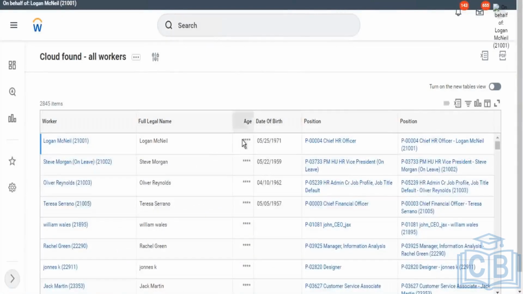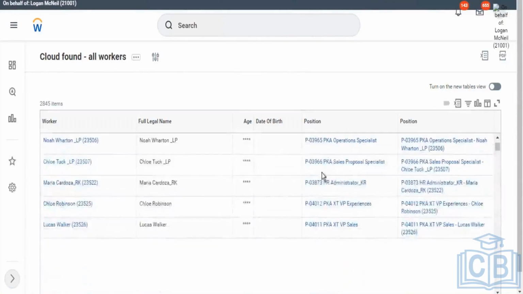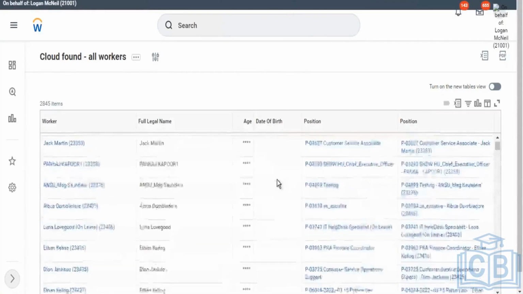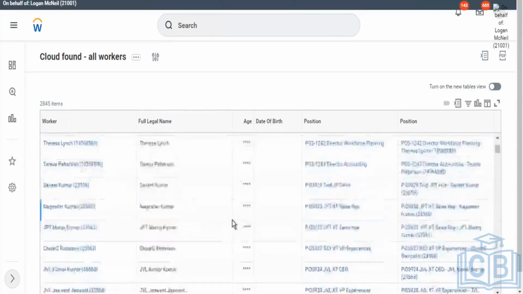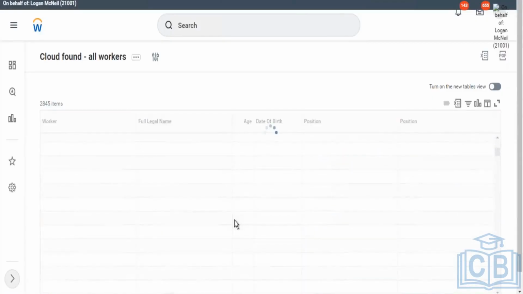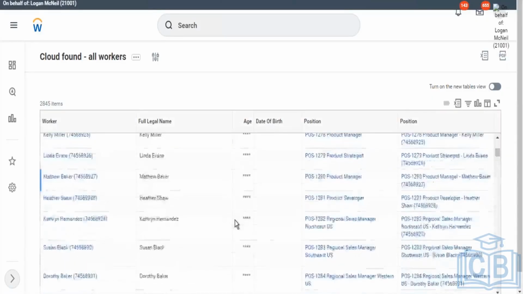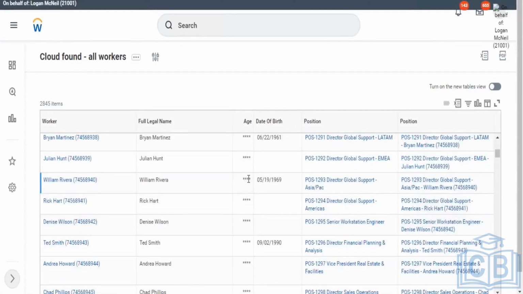This user doesn't have access to see this information, or if it's 0, probably. This is strange. It would have shown a plain number. I'm not sure why it shows this way. It will show a plain number, 23 or 45 or 36 or whatever. And this is the date of birth of the employee.